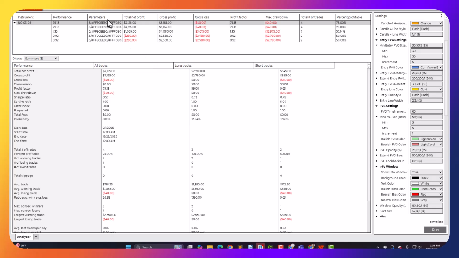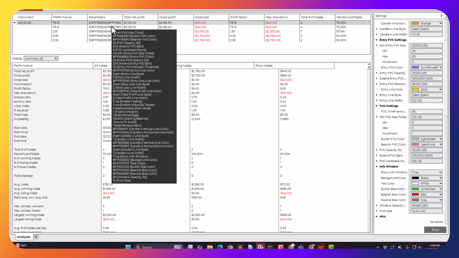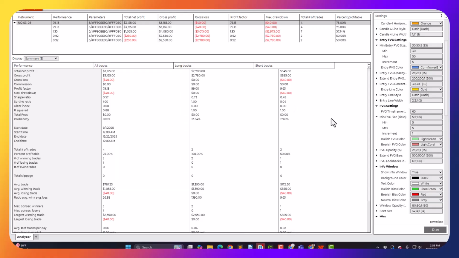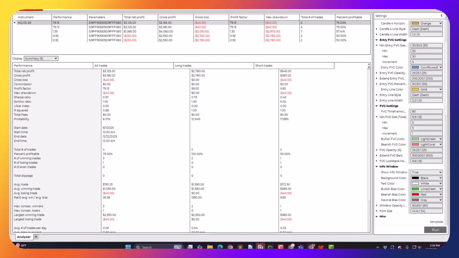Okay, so it still liked the same one, which was 30. No, it's kind of hard to read. So it's 35 for the entry, or 40 for the entry. So 35 and 40 gave us the same thing. So what I'll do is I'll just screenshot that, and then the next step is to run it through Market Replay, and I'll show you how to do that. So it basically says it only took 4 trades, but I find that in this optimizer, it's not as accurate as doing the Market Replay.